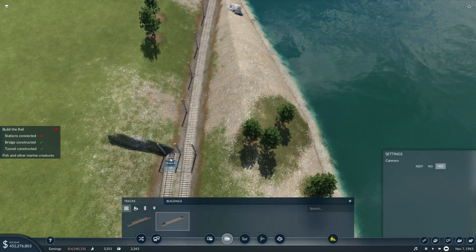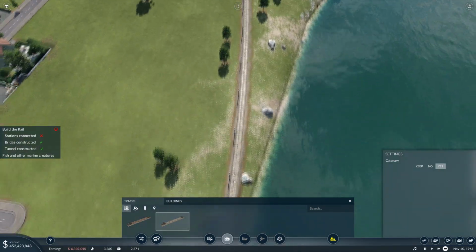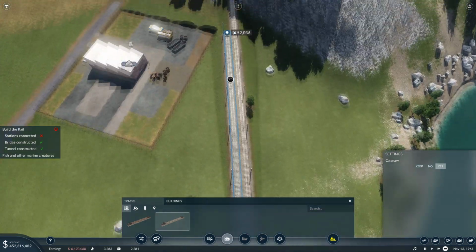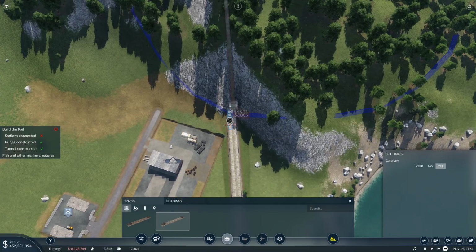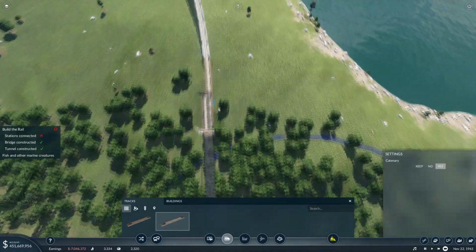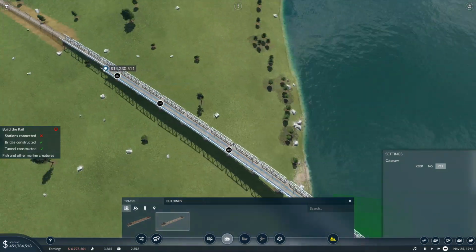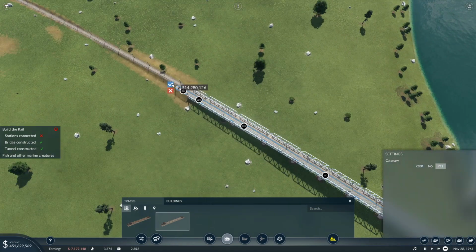Right, let's just pick up this line here. I'm just going to run you... Right, we've got an inchy past you this line here. I'm just going to get you across to here, and we can have a mega bridge. I didn't quite realize how big this bridge was, but it's okay.